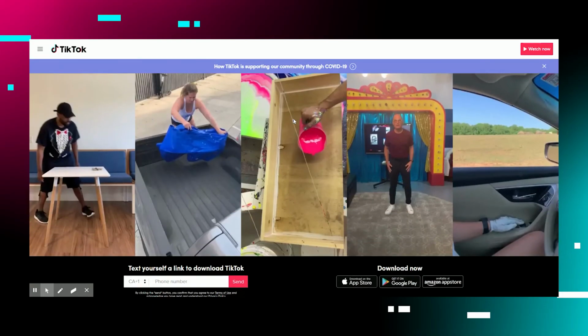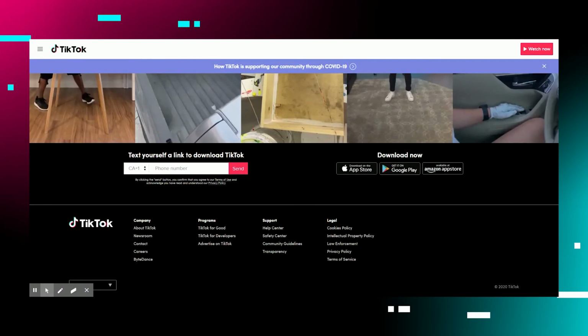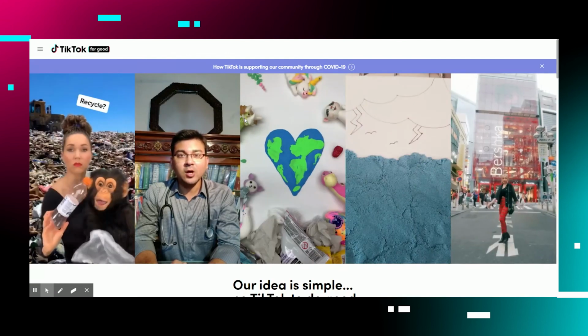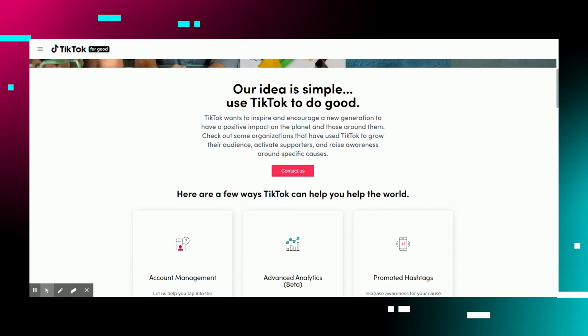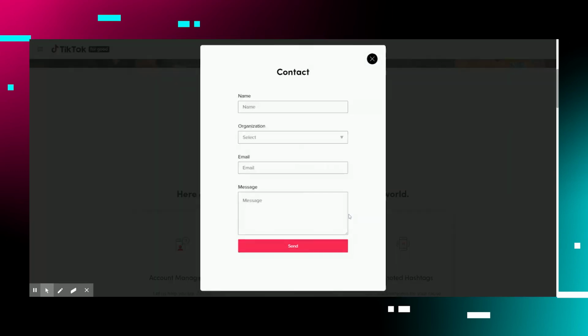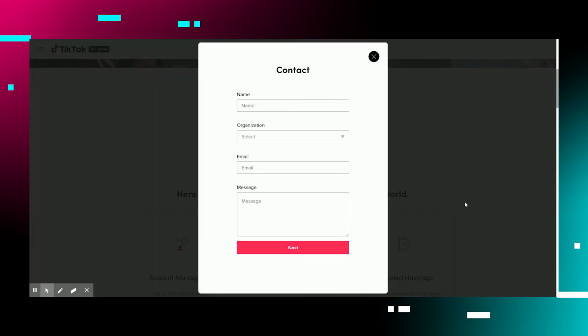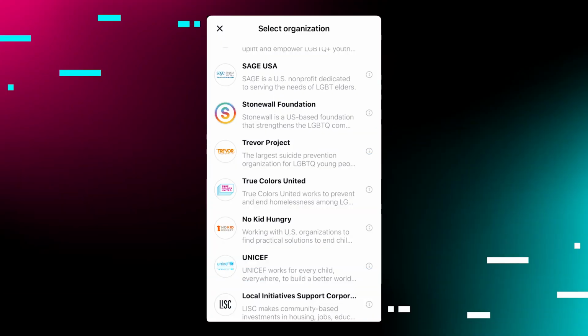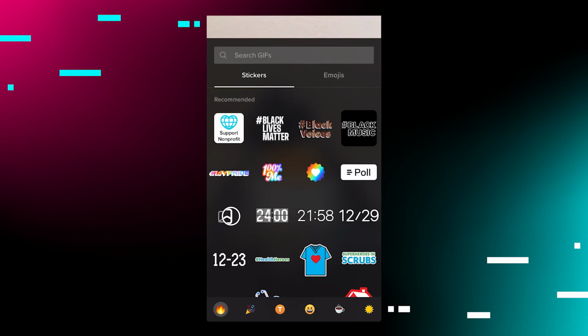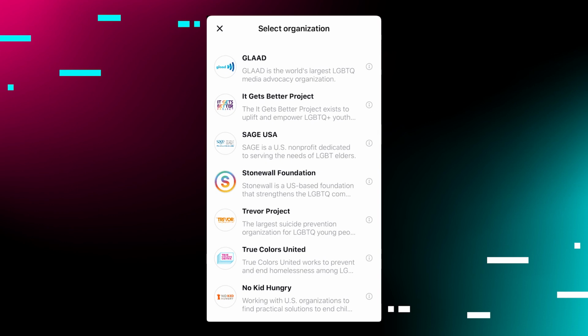But if you go onto TikTok.com, there is a whole section for giving and charitable organizations, and there is actually a contact email there. So I think that this is a feature that would definitely benefit a lot of organizations and really support the culture of giving on the platform, because people are able to give to nonprofit organizations either in a live or through content.